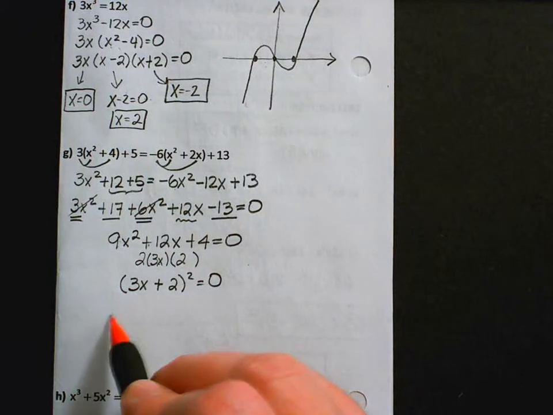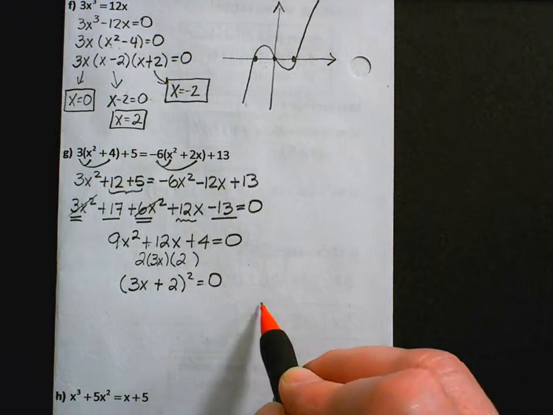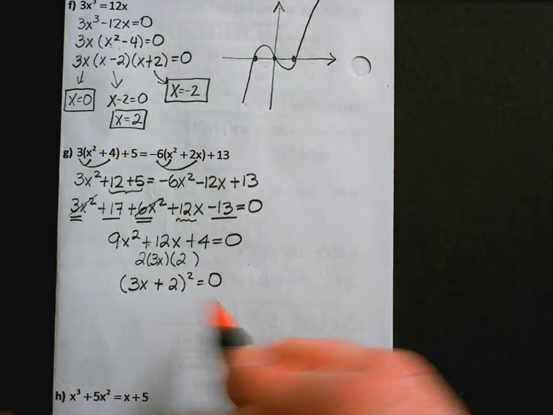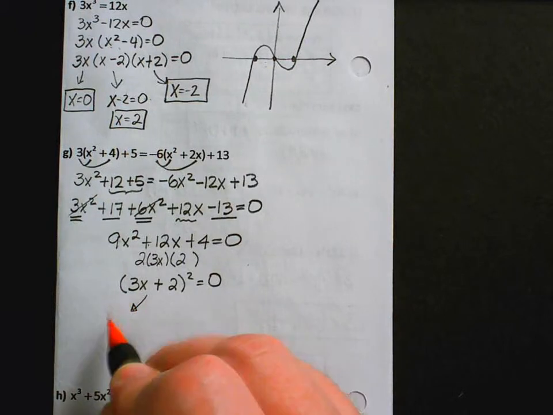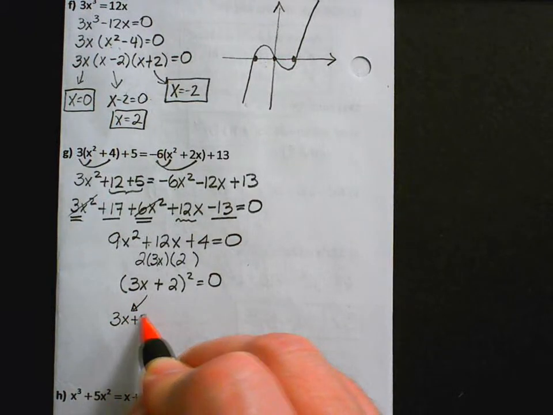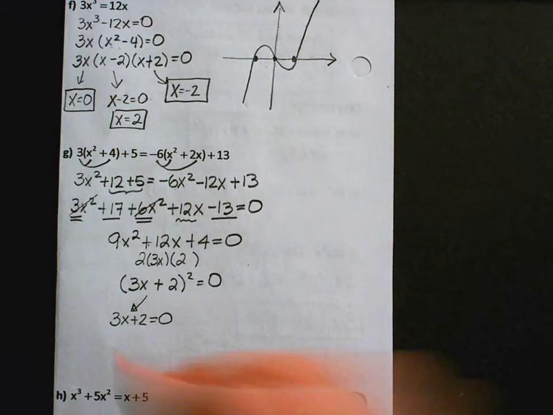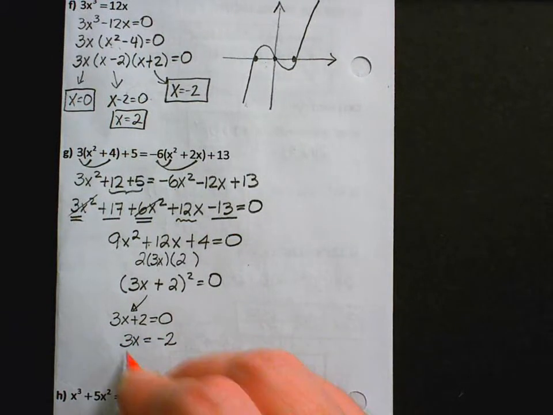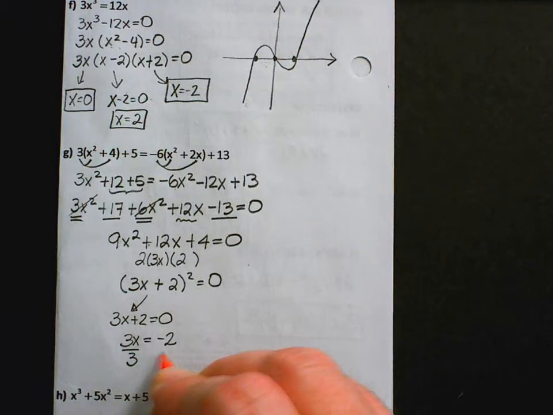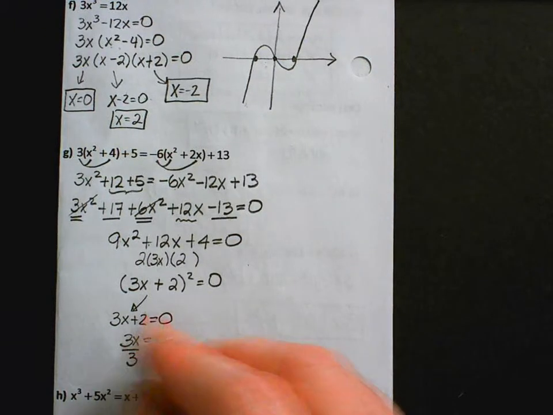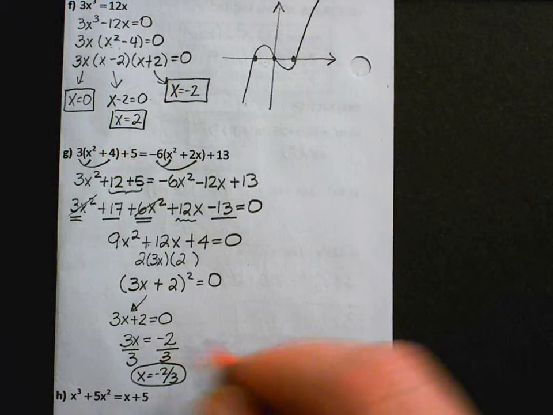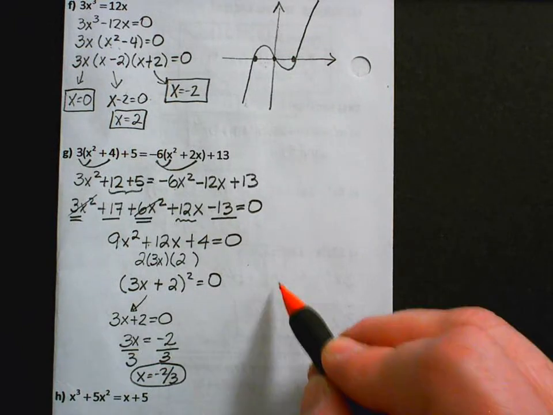And if you remember the previous problems, when we have this, we could write 3x plus 2 and 3x plus 2. But you're going to have the same answers for both. So basically, I'm just going to pull this guy down, like so, and solve for x, because I know it's only going to be one answer. Okay, because both answers are going to be the same. So move the 2 to the other side, becomes a negative, divided by 3, so x equals negative 2/3.